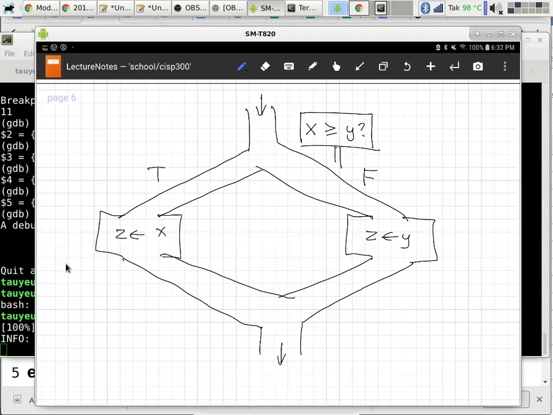If it is true, then you follow the path to your right-hand side, and then you update the post-it with z on it, so that it has the same value as the post-it with x on it. Otherwise, you follow the other path and update z with the value of y. But the key is you can only follow one path at a time. You cannot go on both paths at the same time so that z gets updated on both sides. You can only follow one path at a time. So are we okay so far with this picture? Yes? Okay, excellent. So now we're going to do some abstraction.